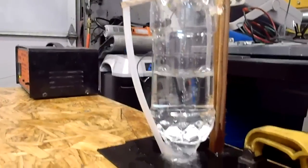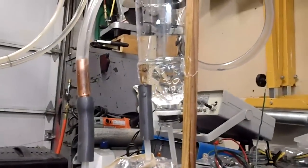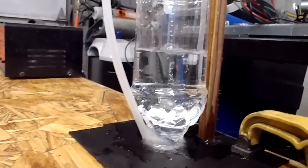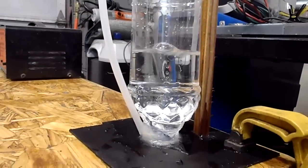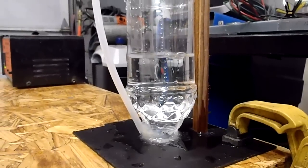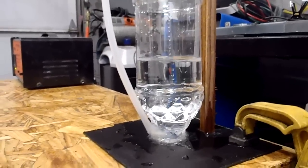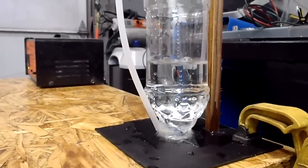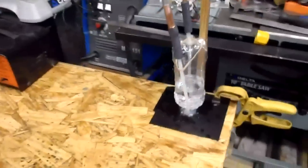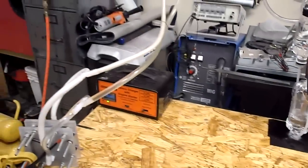So it's just putting along over here, displacing this. The one up above is filling up, and this just keeps going. These are 1/2 liter bottles. I wasn't timing it this time, but it's been running just under 4 minutes to displace a 1/2 liter. So that's probably all I'm going to do on it for today.